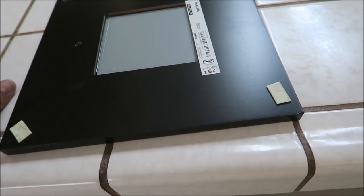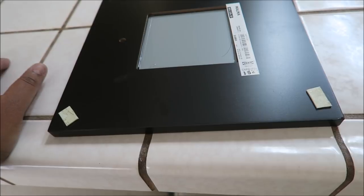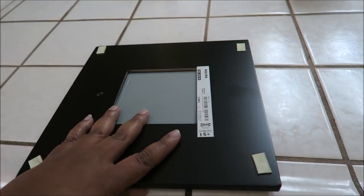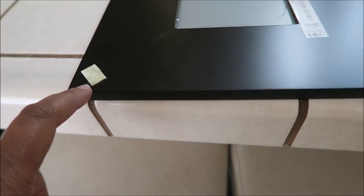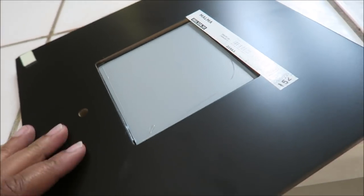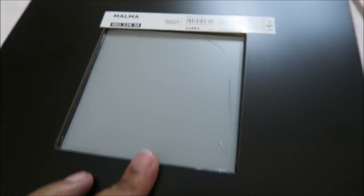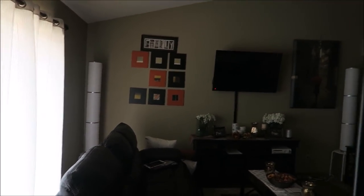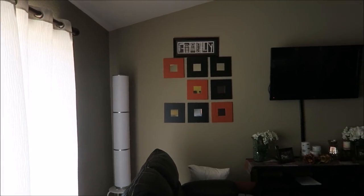It actually fell, and I put it back up, but it fell again later on that night. So I just took it off, and I'll get some more double-sided tape because I don't think I have any more. I got this at IKEA, and it was only $2, and it comes in black and white. The reason those are orange is because I painted it, if you guys remember a while back when I was redecorating my living room and all that.